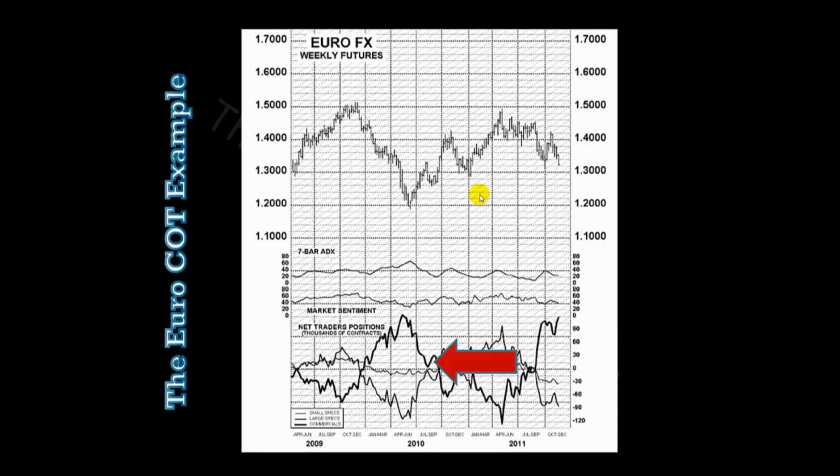But if they aggressively change gears, and they don't think that there is a likelihood of the move occurring on the time scale that they thought, they may aggressively change their net position, and that is useful, because you can see that here we have an overall net short position. They're net short here, but then look what they do.